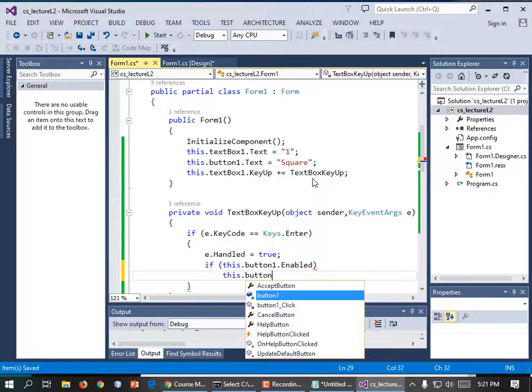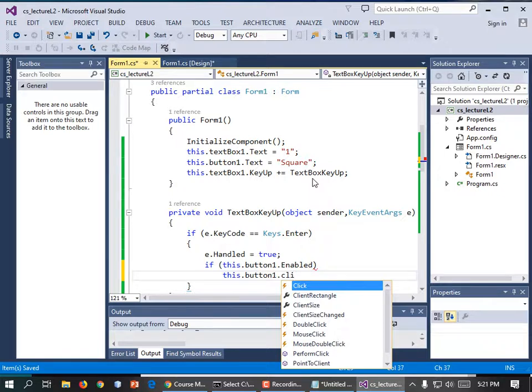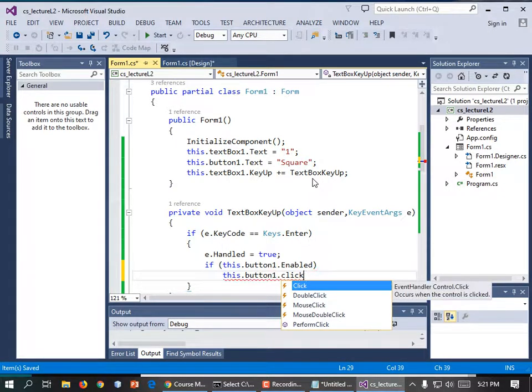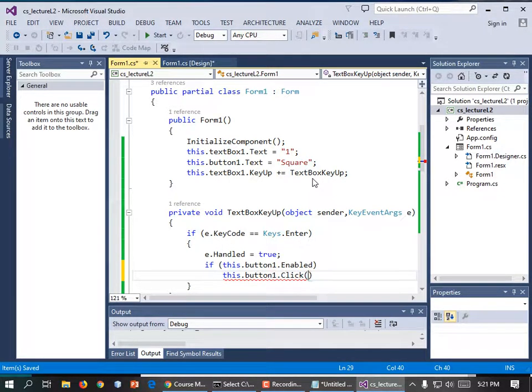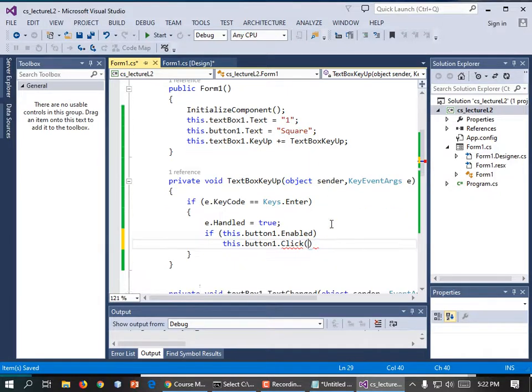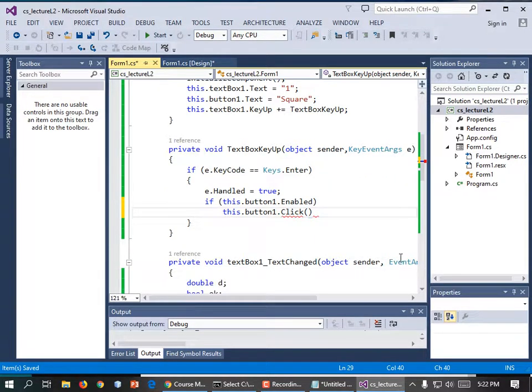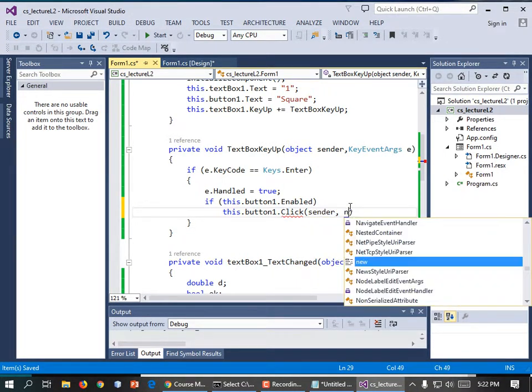This dot button 1 dot click, parentheses. Now we have a few events we need to handle because the click handler needs a sender and an event, but we can just set the event to null and it won't mind. So sender, comma, null.